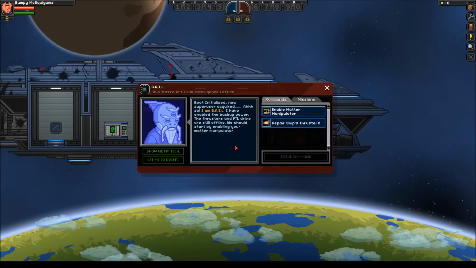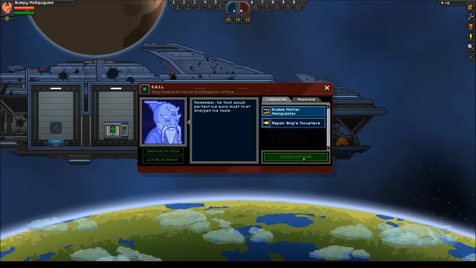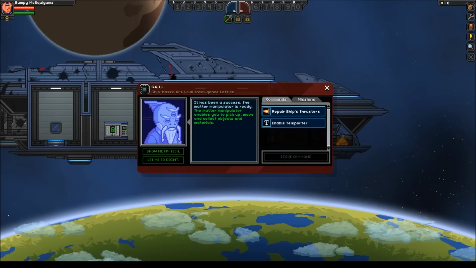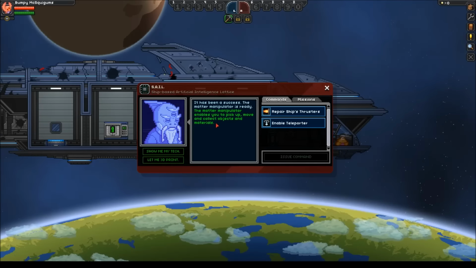We should start by enabling your matter manipulator. All right, enable matter manipulator. It's apparently an awesome way to interact with the world. Remember, he that would perfect his work must first sharpen his tools. If you read the description for the matter manipulator, it says something like, manipulates anything that matters. The matter manipulator is ready. It enables you to pick up, move, and collect objects and materials.